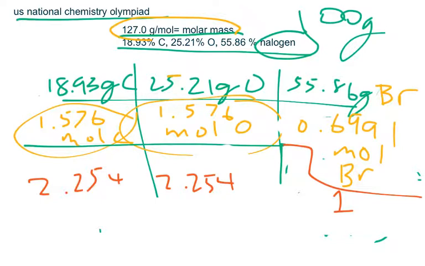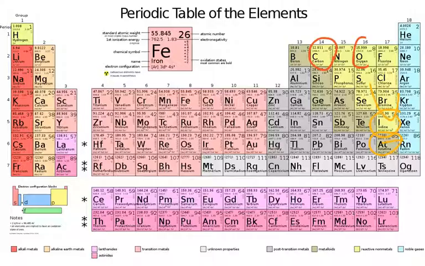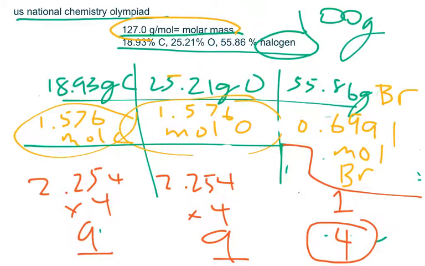Now this is a really awkward ratio to deal with. So let's just scale it all up. So multiply by 4, because 2.25 times 4 will give us 9, which is our whole number, and this will just be 4. Now, 9 carbons and 9 oxygens already weigh more than 127 grams per mole. So as a result, this is telling me that using bromine is a bad idea. And in addition, if you think about it, 4 bromines weighs over 300 grams per mole. And that far exceeds the molar mass that we have. So this can't be right.